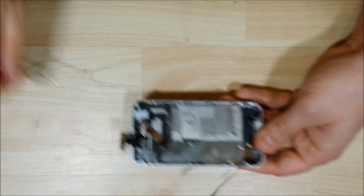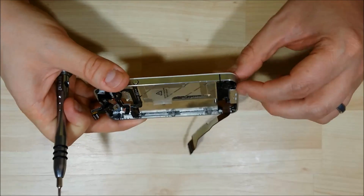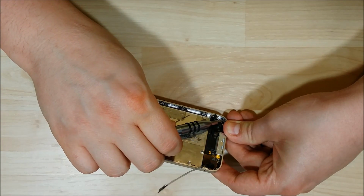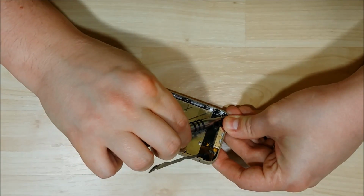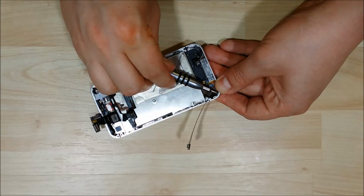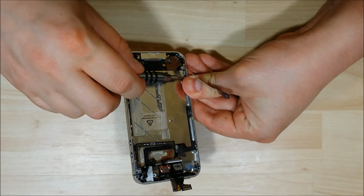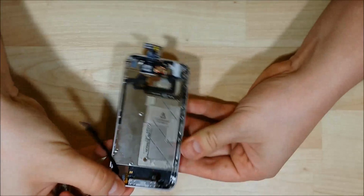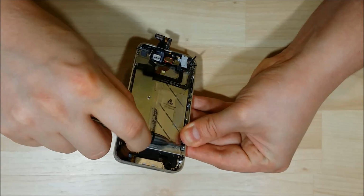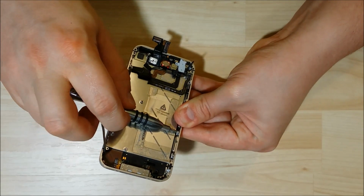Alright, now that we've got them in there, they're still a little bit loose, and we're going to go through and tighten them all up. I like to press down as I go through each screw and get them nice and tight, but you don't want to strip it out, so get it nice and snug. It does have adhesive on the sides, but push down on the mid frame and the LCD, or that bezel portion of the new phone, the LCD we put in. Make sure there's no gaps or lines on the phone. That really messes up a replacement and can damage your LCD. Alright, let's go through each one and get them nice and snug.